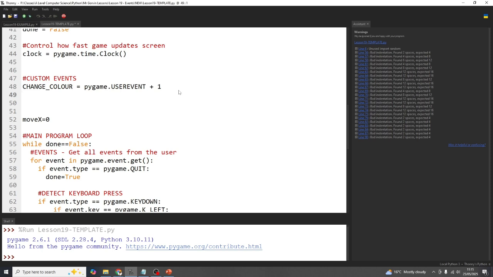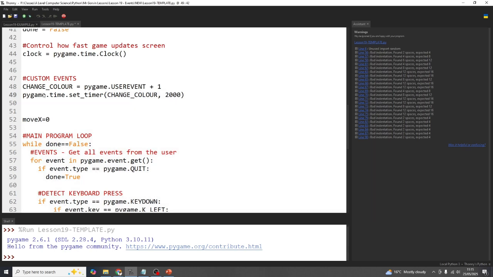And there are two ways of creating user events. The first way is by using a timer. So what I'm going to do here is type pygame.time.set_timer. I'll just type it in and then explain. Change color, and then 1000. No, let's do 2000. Okay.